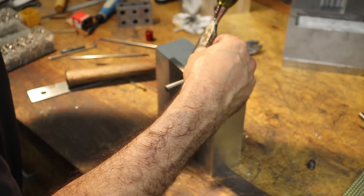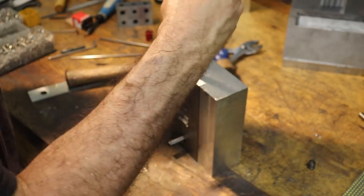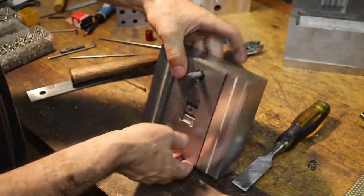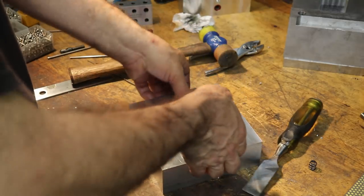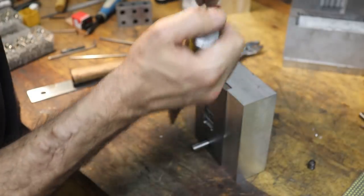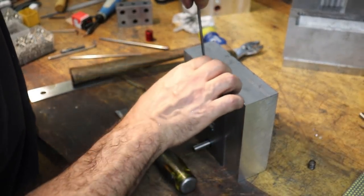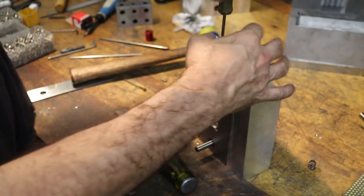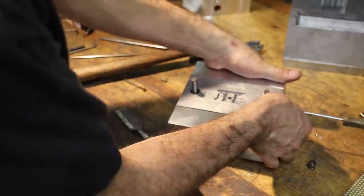And it's a good sign that the gap opened up on this side too. That means our bearing is actually following. Oop, I don't wanna press it back in there. So I'll get my fingernails under there, the screwdriver in there. Once we get the springs and the retention screws in, then this motion will be a lot cleaner.